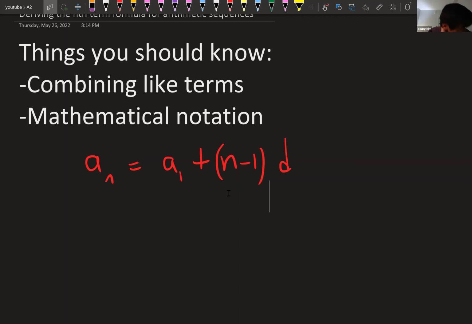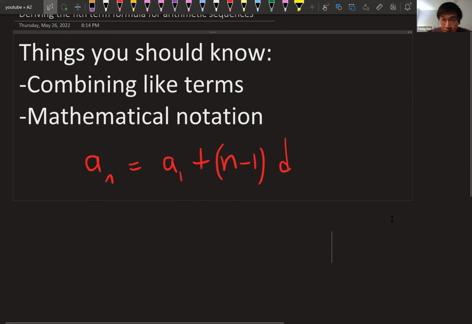But yeah, all right. So today, I'm going to derive, as promised, the nth term formula for an arithmetic sequence. Last time I derived the nth term formula for a geometric sequence. Usually this topic is taught first and then the geometric, but watch that other video. So hopefully I don't have to explain a lot of things because it's going to be very similar to that one.